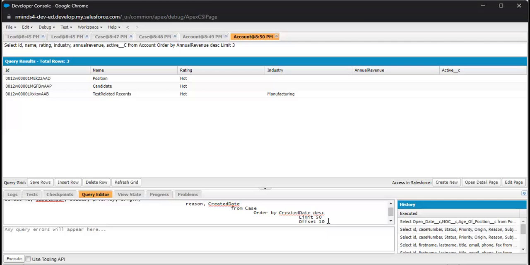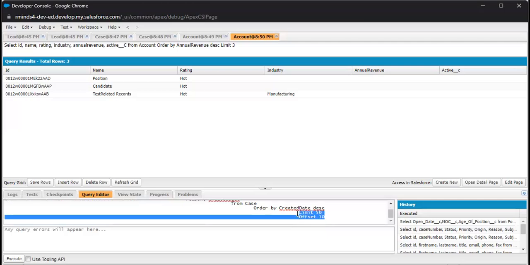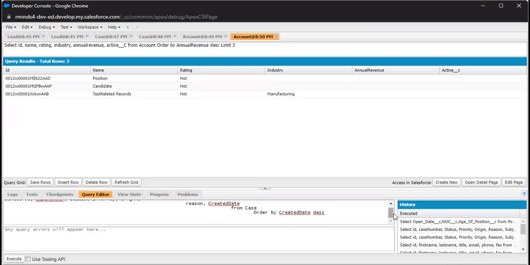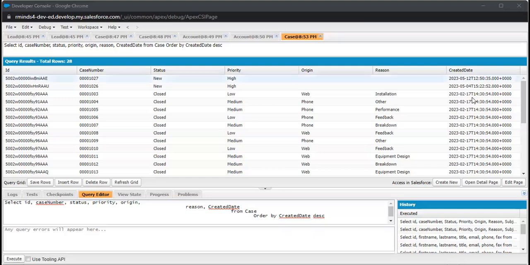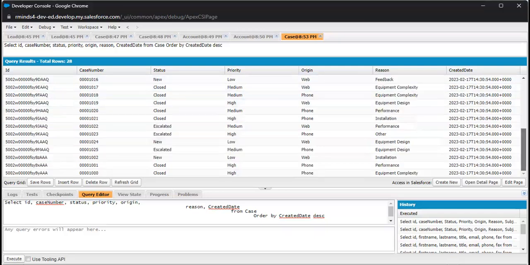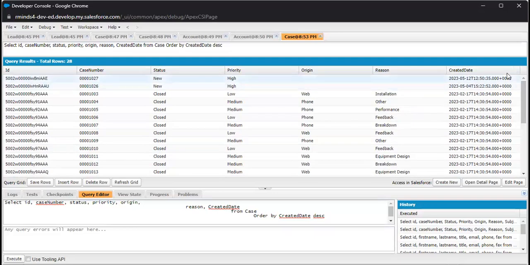Okay. So first, I'm not going to use limit and offset, and it is going to sort based on the created date, right? So let's see how many records are being displayed. There are 28 case records, displayed in descending order sorted by created date. So the recent cases first and the oldest cases last. Okay, you can see that.